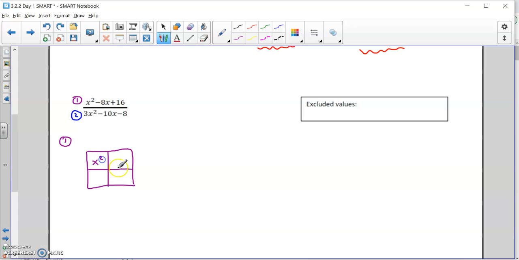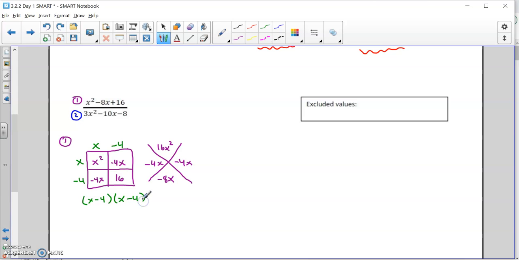All right, so x squared on the top, 16 on the bottom right. Diamond, we get a 16x squared on the top and a negative 8x on the bottom. Hopefully you would recognize that you need a negative 4x and negative 4x to make this work, because if you multiply them you get positive 16, add them you get negative 8. So negative 4x, negative 4x. Now we can fill out the outside of my box, which will be x and x, and then negative 4 and negative 4. So factored form of the top would be x minus 4 times x minus 4.